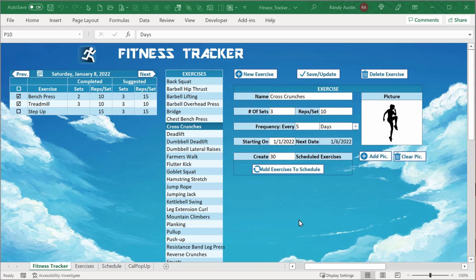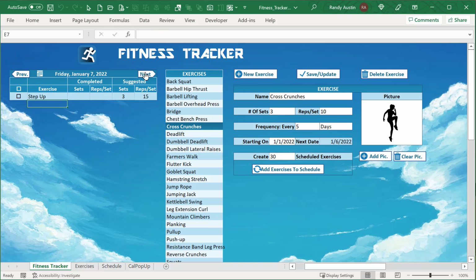I've got a really amazing training, the Fitness Tracker. I'm going to show you how to create this incredible application, complete with exercises and fitness, and we're going to automatically be able to add exercises to your schedule with just a click of a button. I'm going to show you how to create this incredible detailed schedule where we can add exercises to any date with a pop-up calendar, and of course automatically add and update your sets and reps per schedule per day. In fact, we're going to be doing all of that from scratch, starting with a brand new workbook, so you won't want to miss a minute of this training.